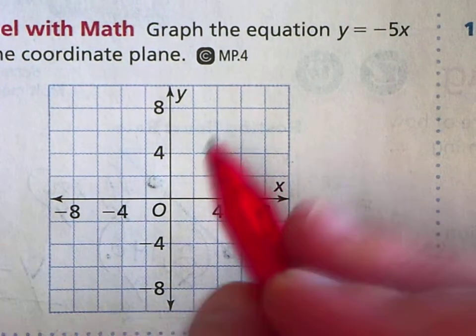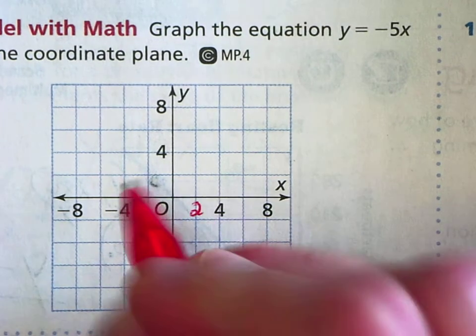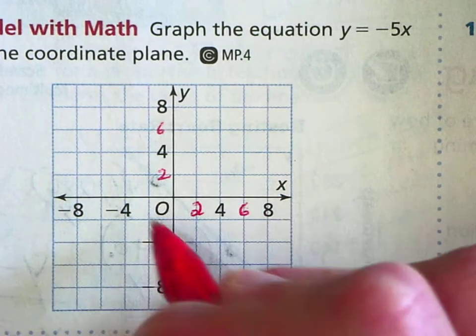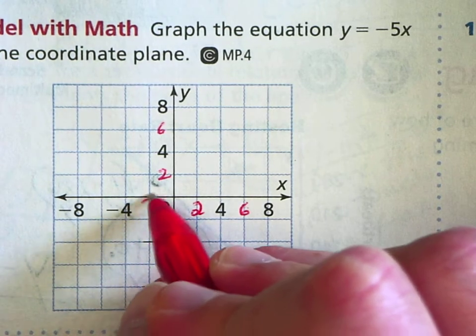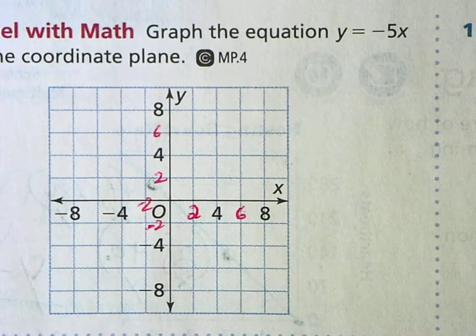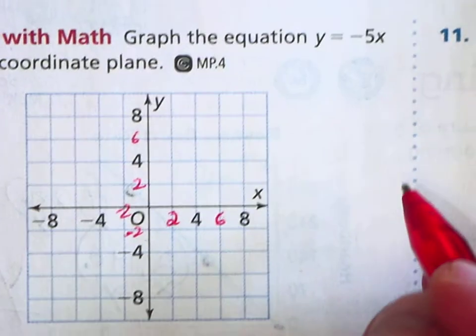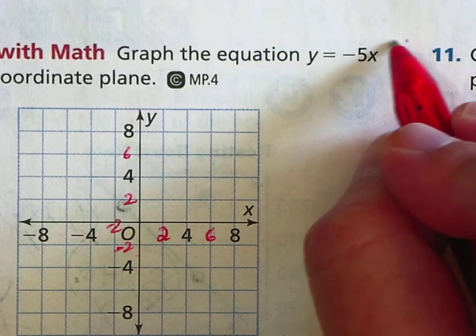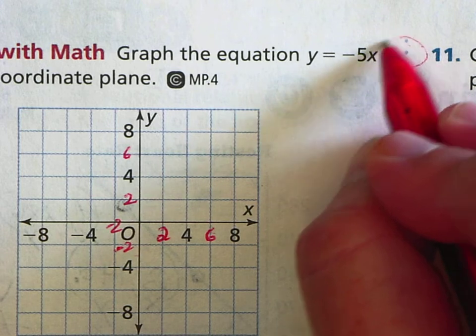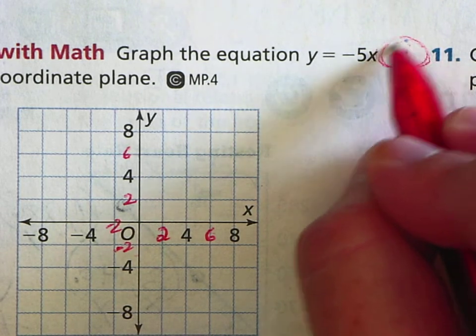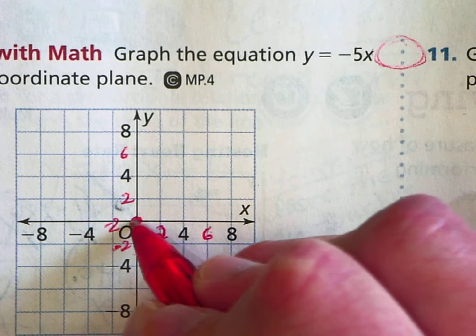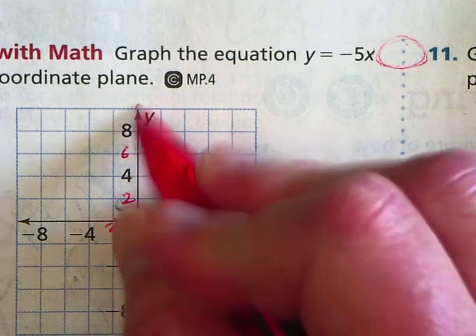So now look at how the graph is counting. This time your graph is counting by 2's. 2, 4, 6, 8. That's a -2, that's a -2. So every line's counting by 2, so I have to be very, very careful with that. Okay, again, folks, the first thing you graph is your y-intercept on the y-axis. Again, there is nothing there. So that means my y-intercept is 0. So I have to graph 0 on the y-axis.